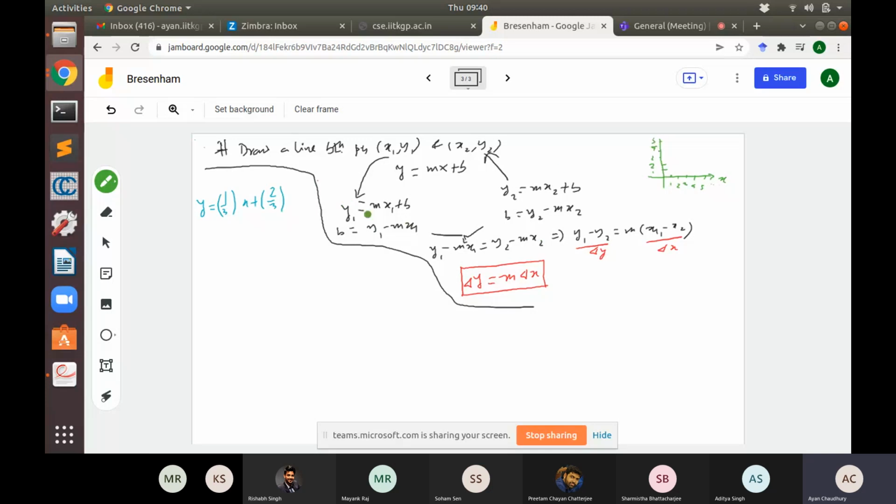So the idea is that you supply a series of x values and go sequentially. If this is a straight line, then for every discrete x value there should be a y value. For here, there should be something. For here, there should be something. Here, there should be something. Here, there should be something. And we are trying to approximate this. Nothing else. To start with, let's take the line with slope 1/3.